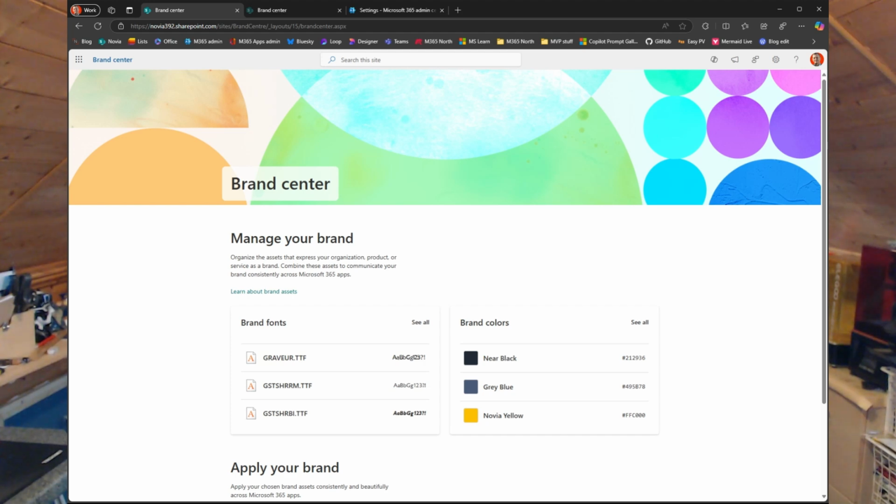So first of all, it's a good way to be able to say, here are our corporate fonts, go and get them and install them. The other thing it does is it makes these fonts available to SharePoint. So for the first time, without any really heavy mucking around, ordinary people can add their corporate fonts and use them in their SharePoint environment. That's a great move forward. The second thing you can see is brand colors, and it's the same story. I can load the brand colors here into the SharePoint site and make them available elsewhere in SharePoint.